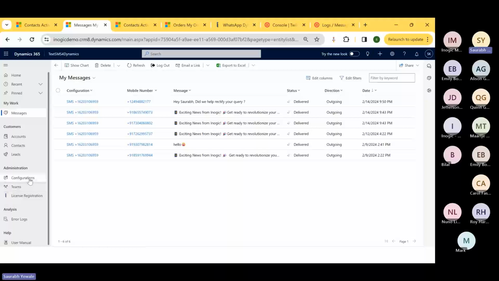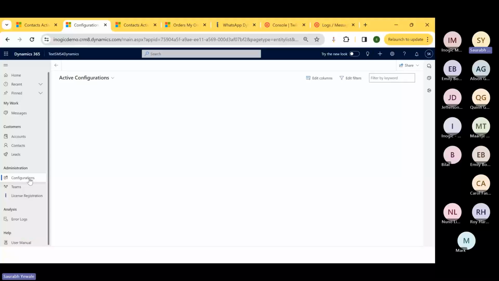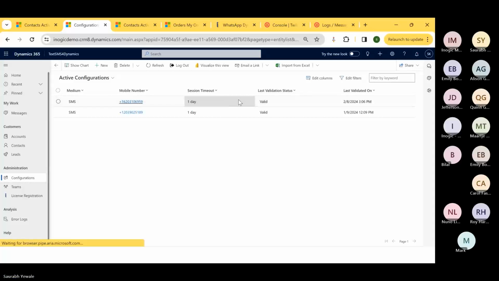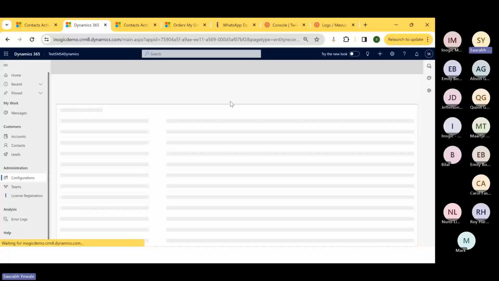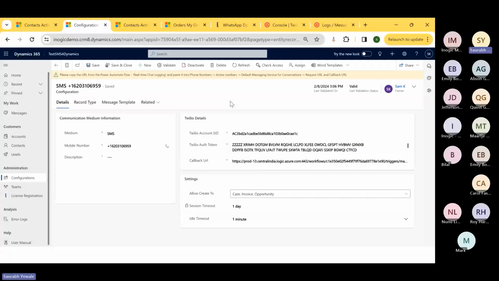So I will just quickly take you through the configuration part here. Again, this is going to be a very easy process where our team would be there to assist you in any kind of configuration. Here we can see the medium, what we are going to send.